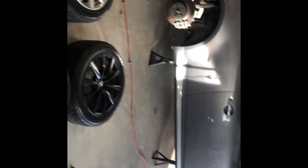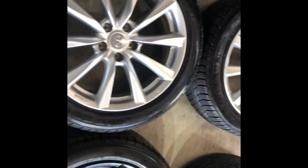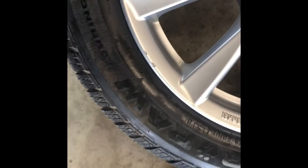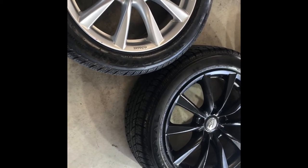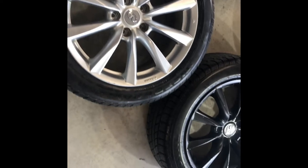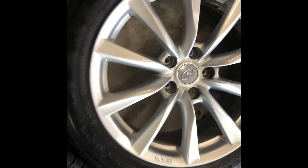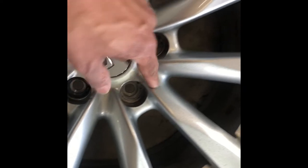Got the wheels off the car, and this is what we're working with. This wheel right here is pretty much perfect — I see a slight scuff here, but we're painting them all silver, so I don't think I'm going to re-spray that. This one here is the one that had all the damage in the clear coat — you can see how it's peeling, and it's even peeling around the lug nut holes, so that one is definitely gonna be done.